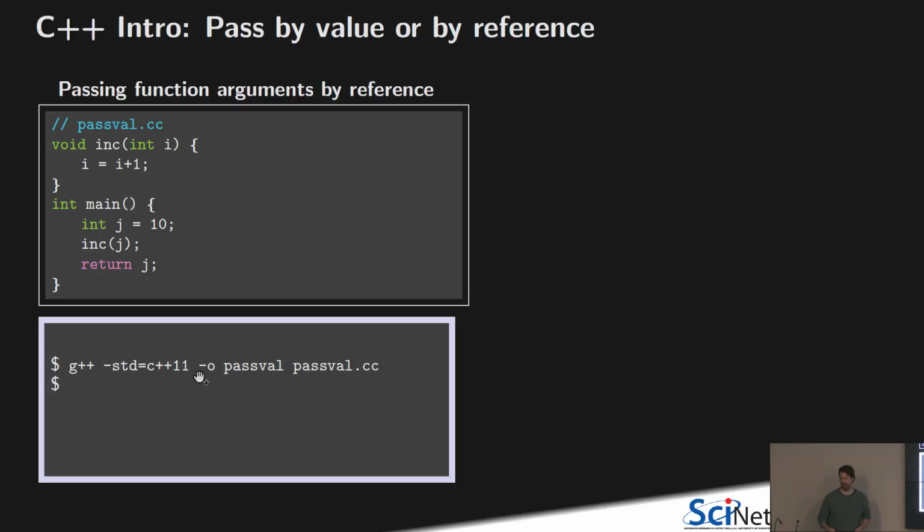The output executable will be called passval, and the file name is passval.cc. If I run that, calling it with the name of the executable, nothing happens because I didn't print anything, but I did return that value, which in the shell we can get back by echoing $?. So it returns 10.